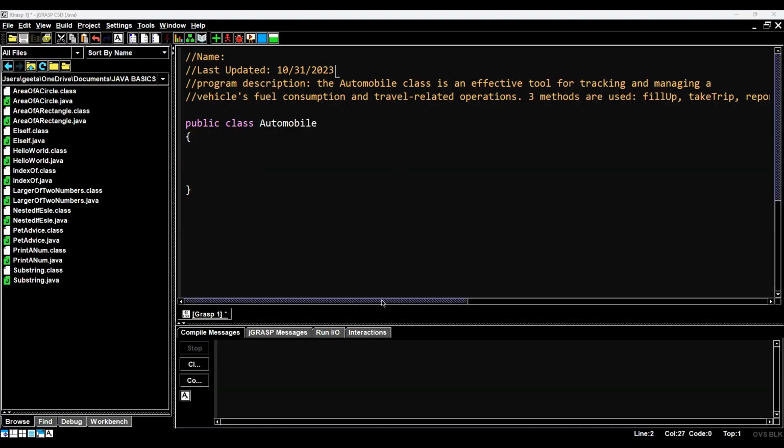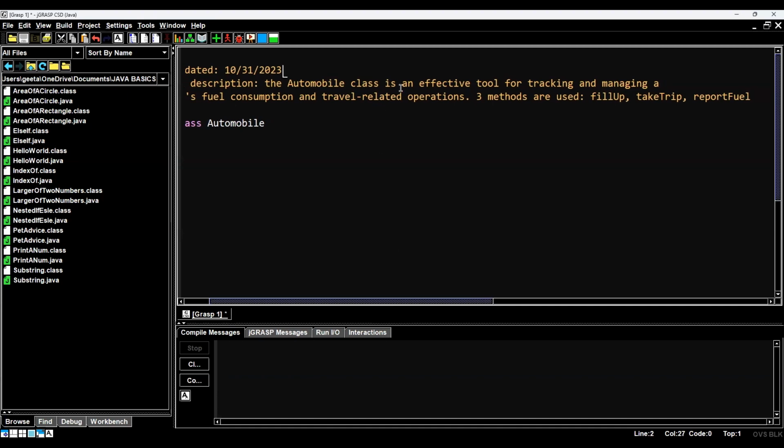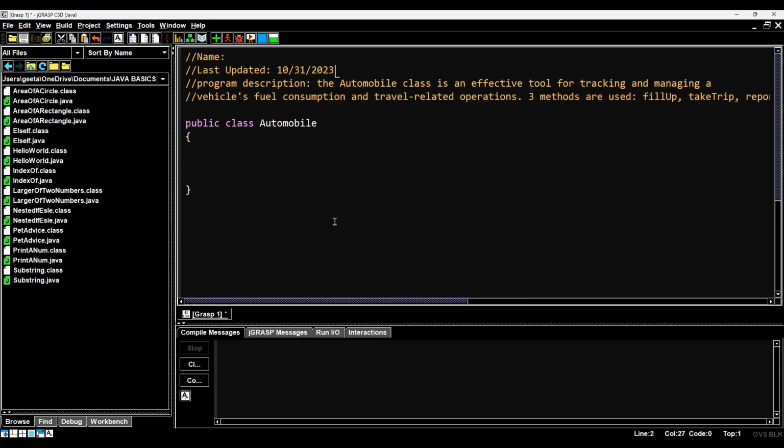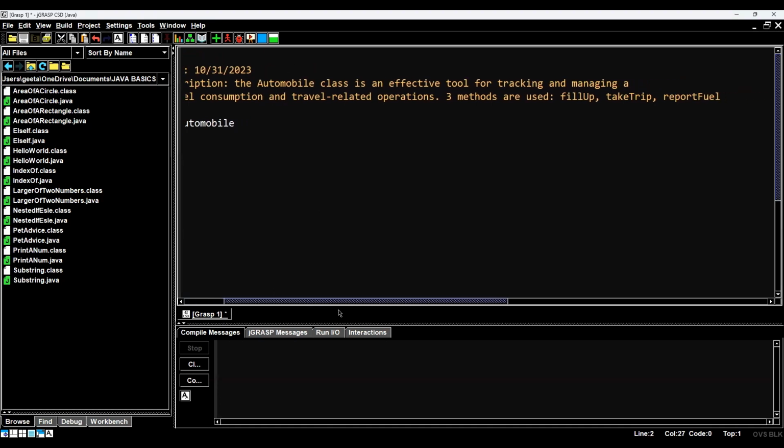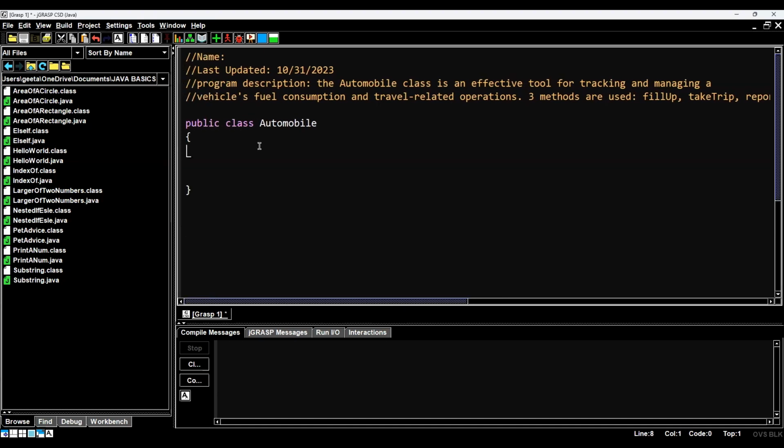This program is a class that tries to track and manage a vehicle's fuel consumption and travel related operations. Then we're going to be using three methods: fill up, take trip, and report fuel. I sort of started the main stuff that we need.